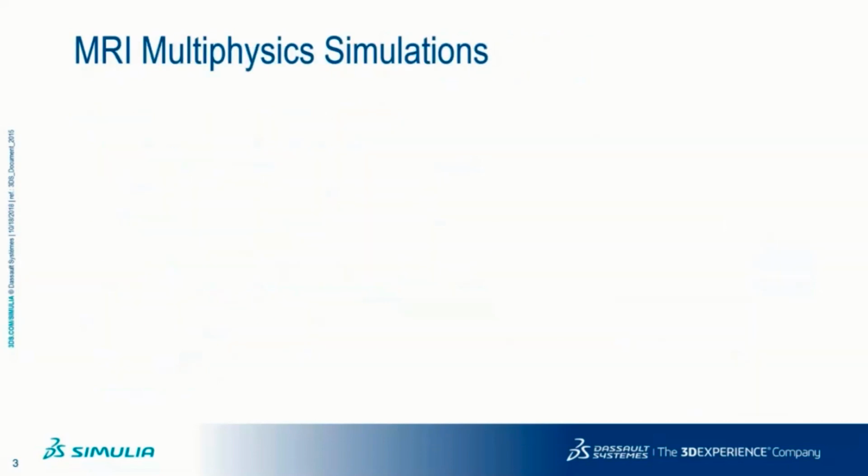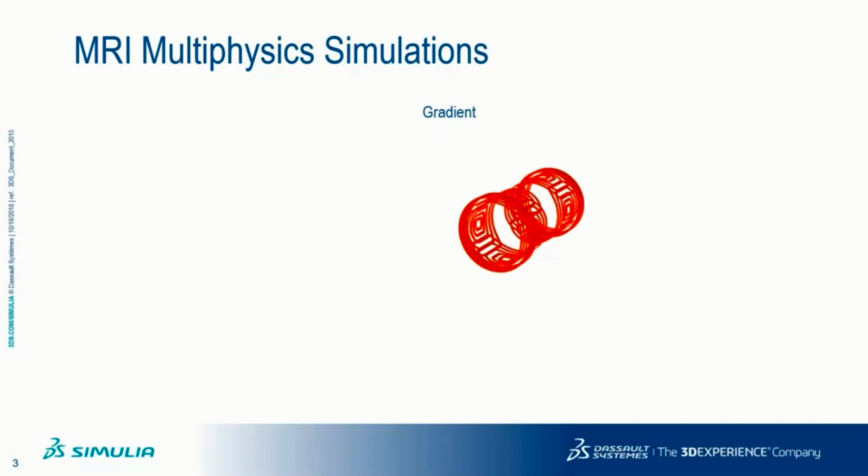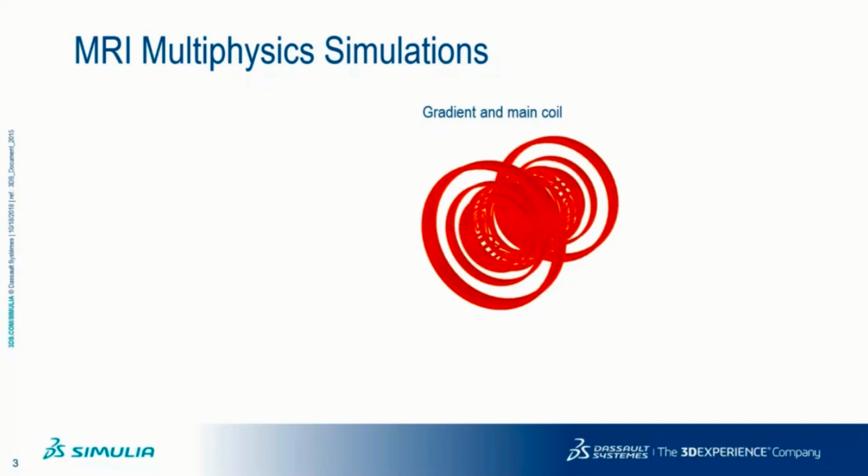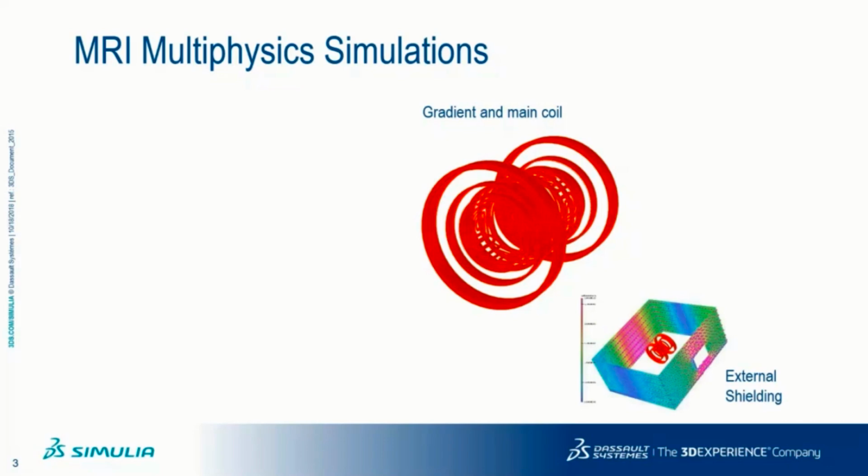So I was talking about three different magnetic fields. Why are we calling it a multiphysics simulation e-seminar in that case? So what are we going to talk about today? So we do have those gradient coils. They are available for the X direction, for the Y direction, for the Z direction. And around the gradient system, we do have the main coil, which is creating the strong static field, and an active shielding coil to avoid too strong magnetic fields outside of our MR system. Even though we do some active shielding, in addition to that shielding, we may have some external passive shielding in the treatment room as well.